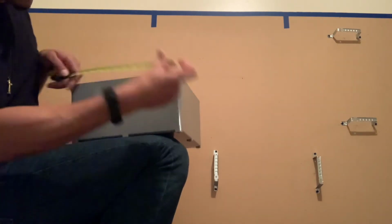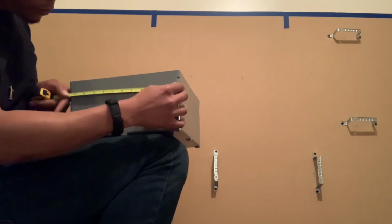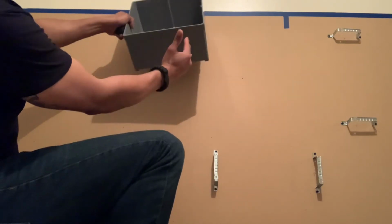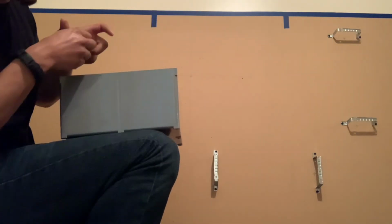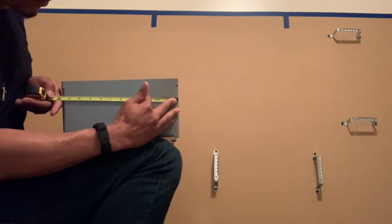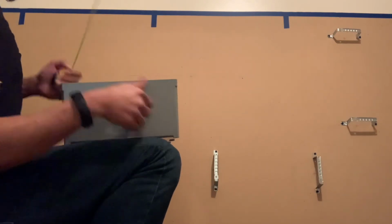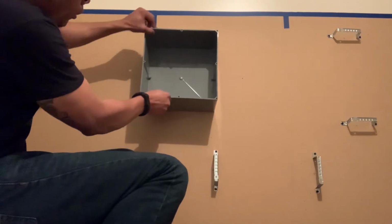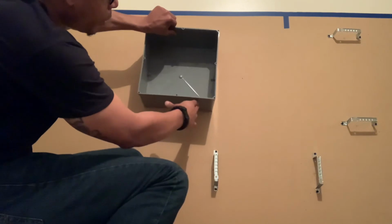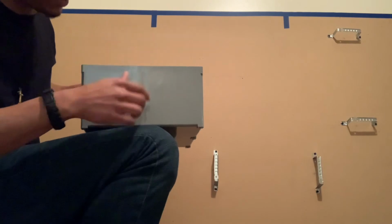And it's good to center it up this way too when you make your pencil marks where you're gonna drill your holes. But on this one, because of the way my box is sitting, I didn't center it up. I shifted it over further from where the cables are going to enter. So I went further over this way, and when I put my box up, you see my finger right here? So when I put my box up here, you get my cables a little bit further over from this side. You get my cables a little bit more distance to come in and go further this way. To me, it's just gonna look better that way.